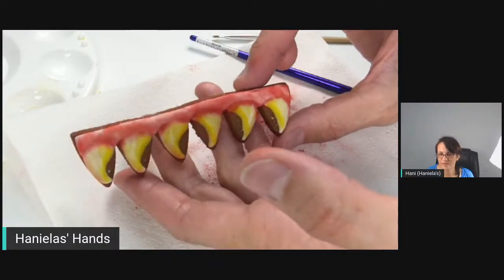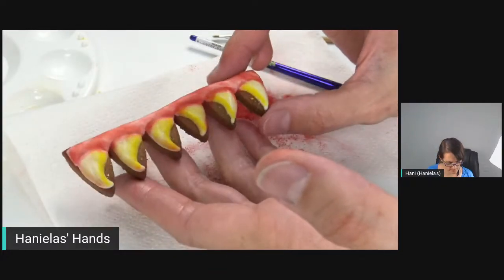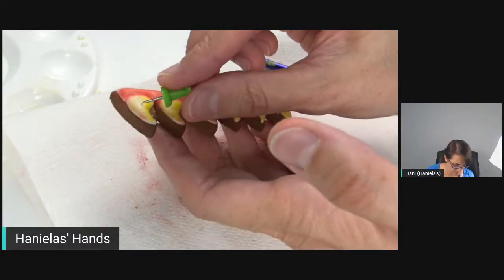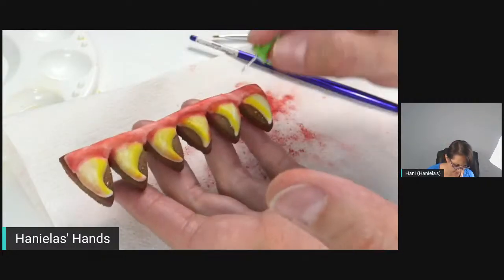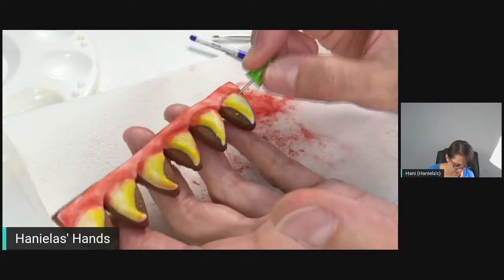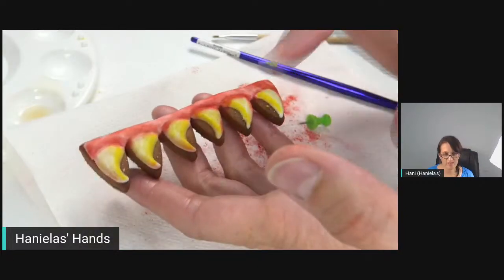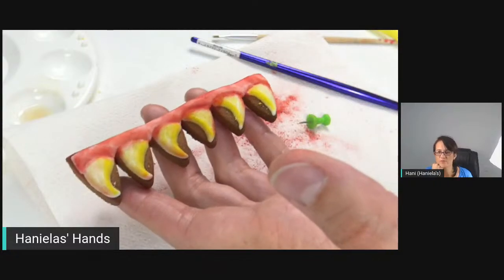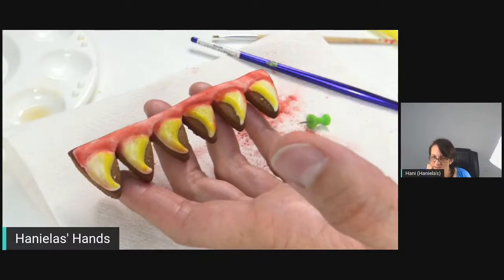Voila! So these are the teeth. I don't know if you can see the marks we made. You can really buff it up. Little scratches there. I initially had blood marks on there. I added some blood drops, but I didn't quite like it.